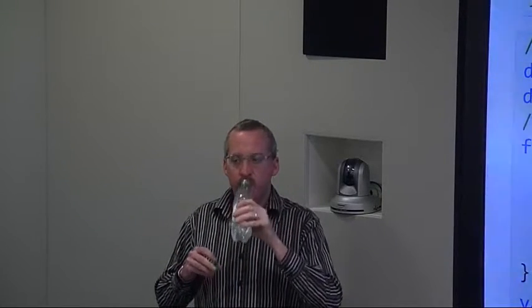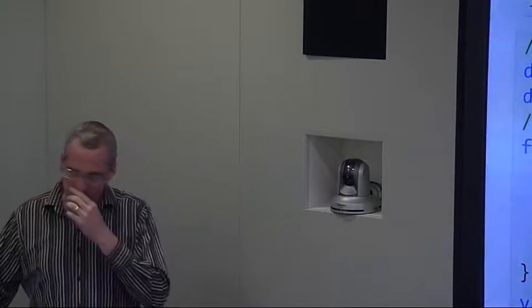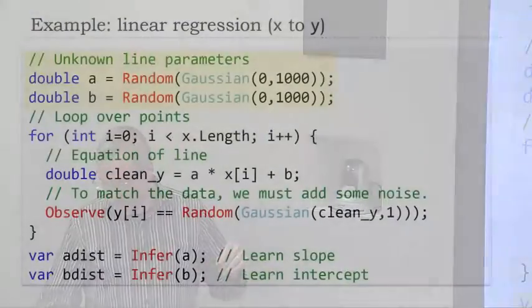Please correct me if I got this wrong, but I see observe as emitting something, and then infer runs expectation maximization on what is emitted. That's not quite right. So I'll skip straight to the next slide.